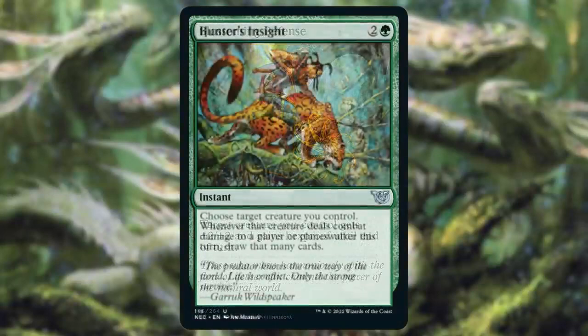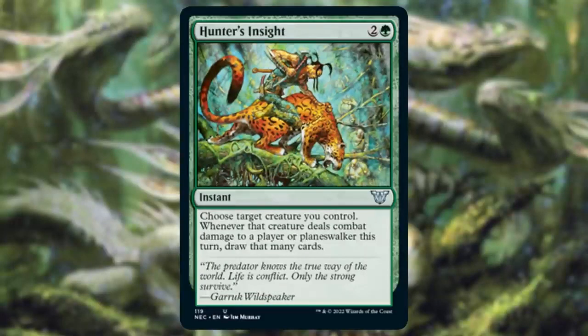There's also Hunter's Insight, which will help us with card draw. Target creature we control is going to start drawing us cards whenever they deal combat damage to a player or planeswalker this turn. We draw that many cards. So if our commander hits a player or planeswalker, we can draw 8 cards. It also has Vigilance, which is very powerful.